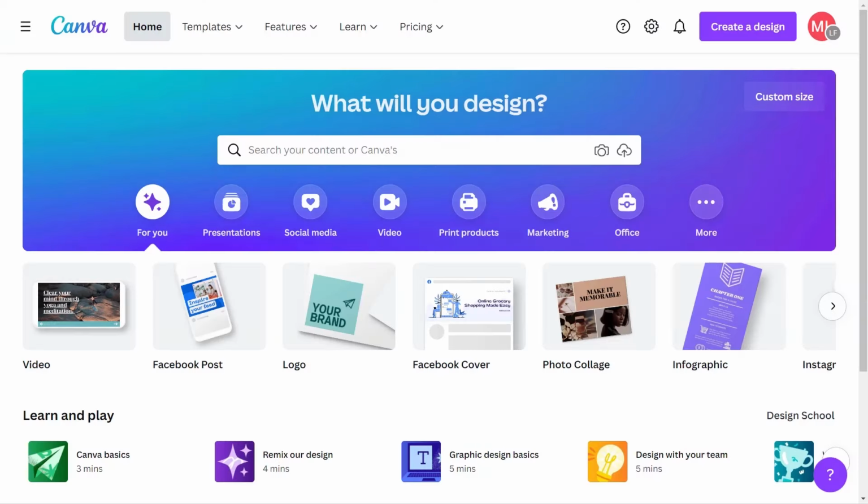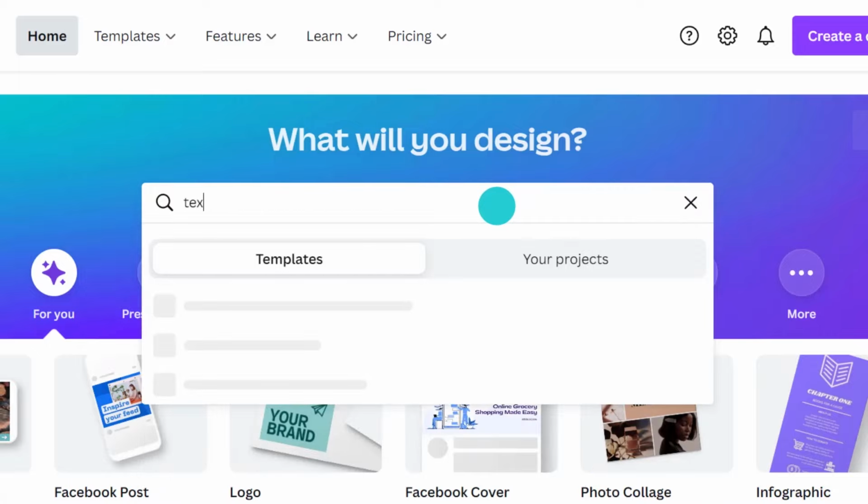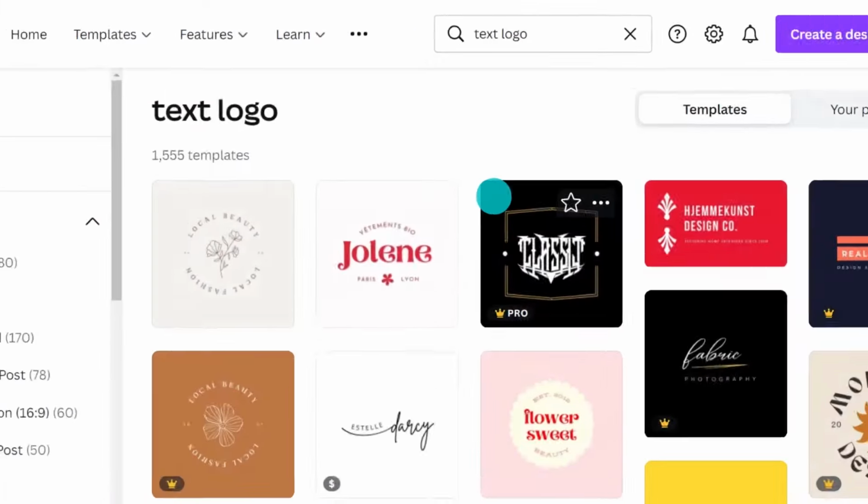Okay, now that we've got the basic categories, let's look at how we could design them in Canva. For this exercise, I'm going to work with a not-for-profit brand. I always like to start with a wordmark. It's a text-based treatment of a business name. So it's simple, to the point, and really relies on the font that you choose. In Canva, the easiest way to begin is to look at some of the pre-existing templates. To find some examples, type in text logo into the templates search field.